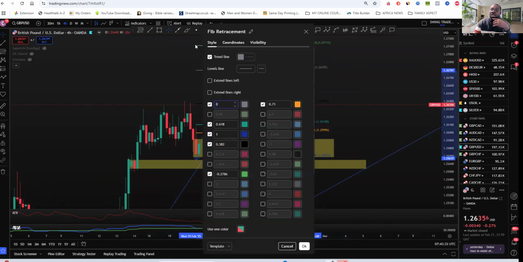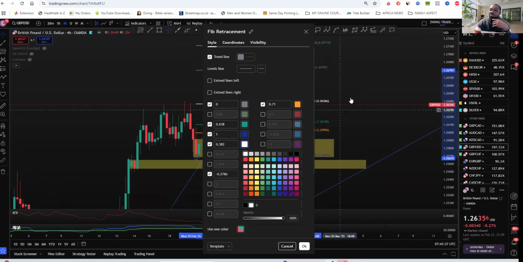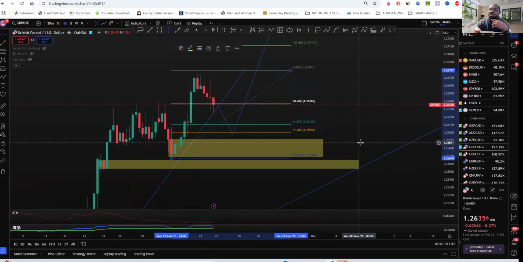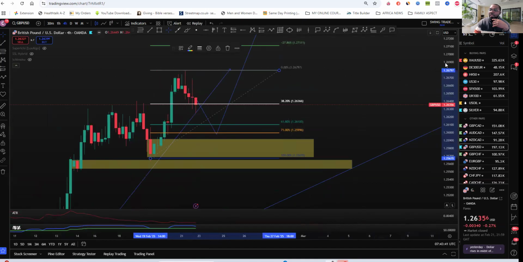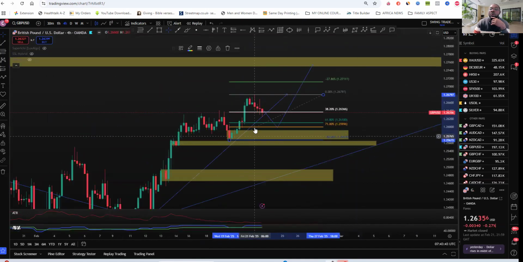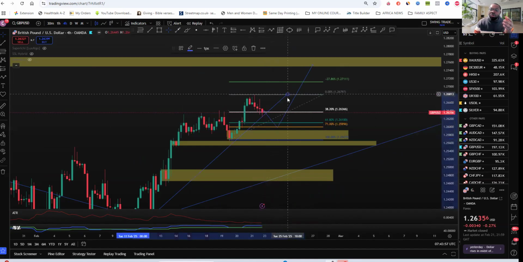Let me just quickly change that color to something white, so you can see it. So that's the 38 Fib. And we know price may not reject that. This is not gold, this is GU. We know often price doesn't reject that. But of course, we can see a sign of rejection, but it's not proven that it might stay there. So this trend line may not hold. You get it? That's what I'm trying to let you know.